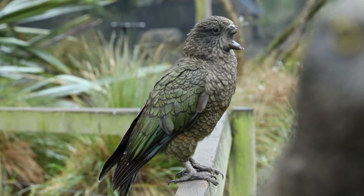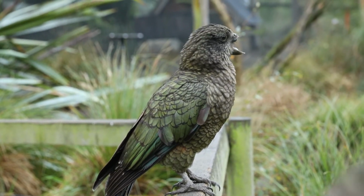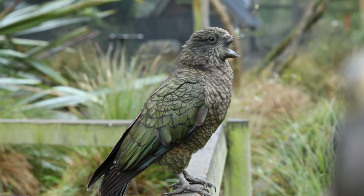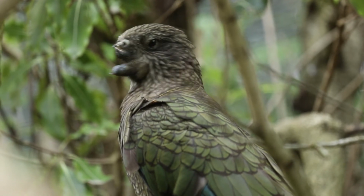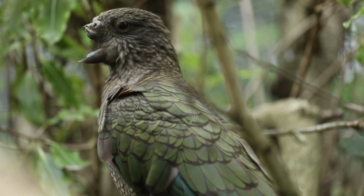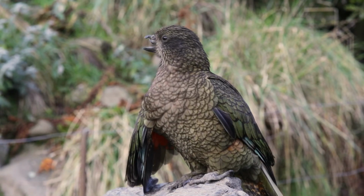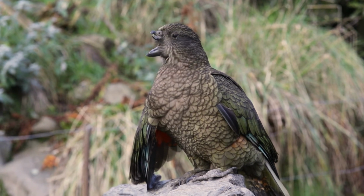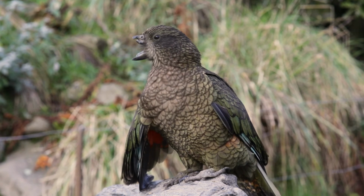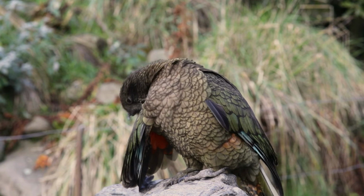So the keepers then mentioned this behaviour to our research team, and we decided we would like to take a bit of a look at it to see whether this was something intentional or just a coincidence that these things were happening at the same time. So on the side of our regular research that we were already there for, we spent a few days following Bruce around to observe him and record any time that we saw him either pick up any object or start to preen. And if possible, we also collected any objects that we saw him pick up after he was finished.